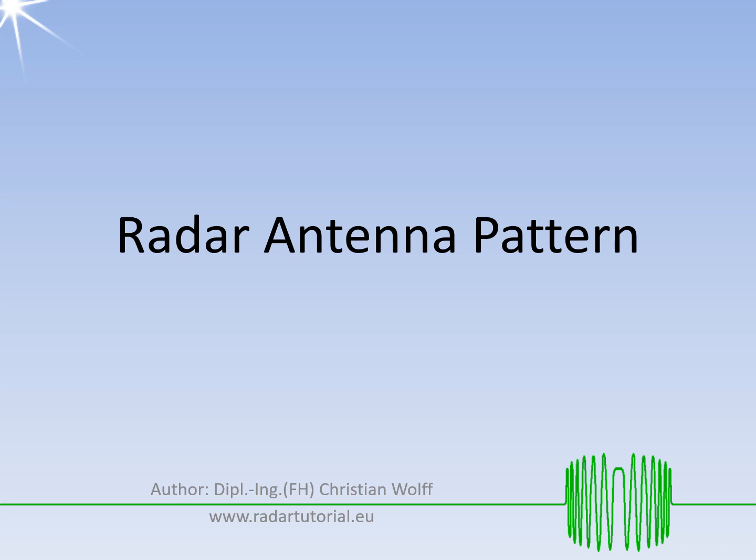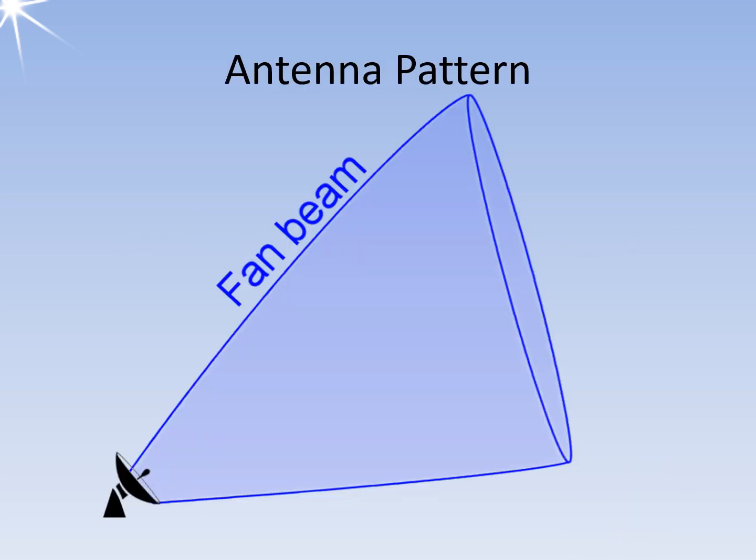This video provides an overview of antenna diagrams of radar sets. Different tasks and technical equipment can result in various antenna patterns for radar antennas. One such pattern is the fan beam, which has a narrow aperture angle in the horizontal plane and a wider aperture angle in the vertical plane.